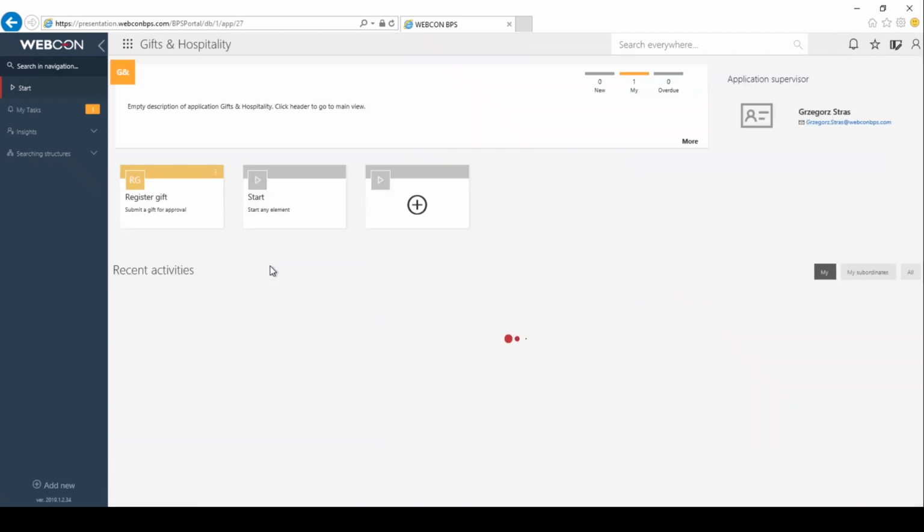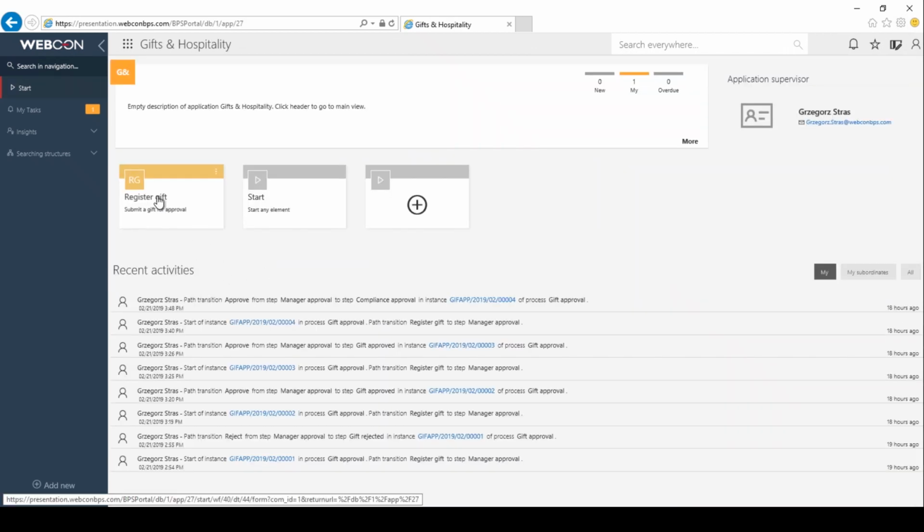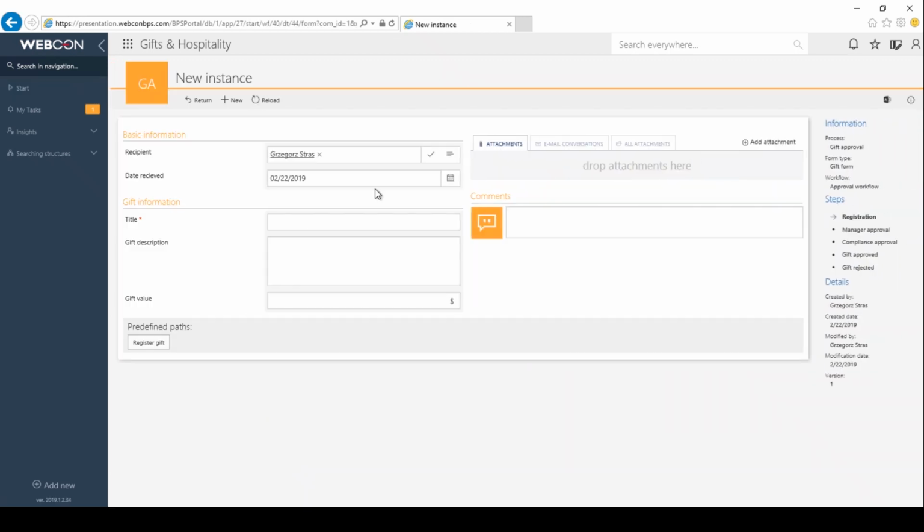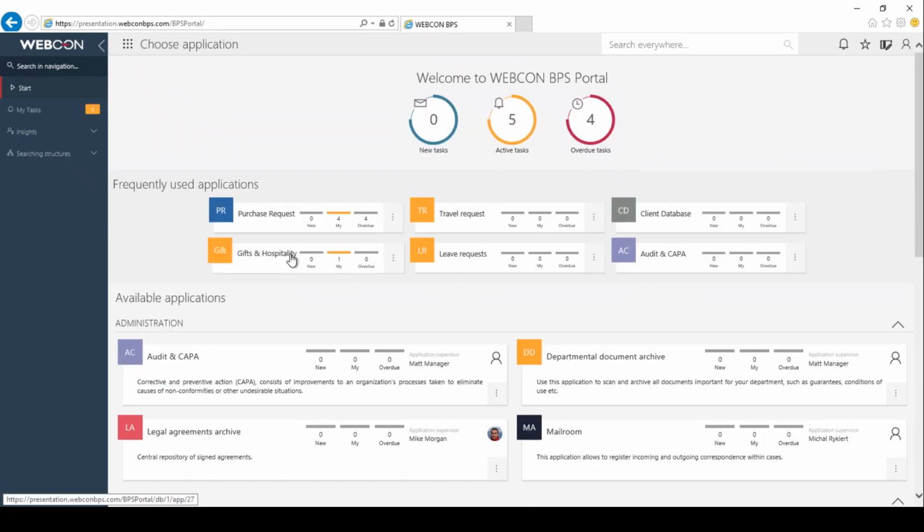They know they have to register a gift, so they go to the gifts and hospitality application, and if they don't have access to administration mode, they won't see these buttons. They will only see this one button here, register gift, and then they will be taken to this form. Some data will be automatically filled in for them, and they only have to fill in data into these 3 fields and then hit register, and then they're done, and they get thrown back to the main portal page or to the application page, and then they can continue with their work. So for the end user, this is perfect.